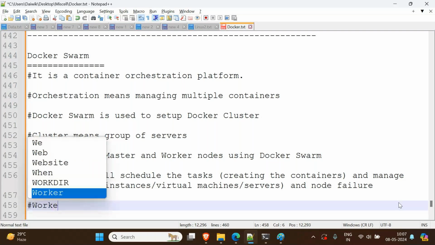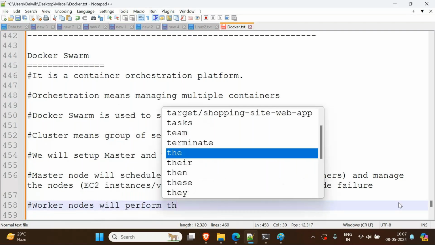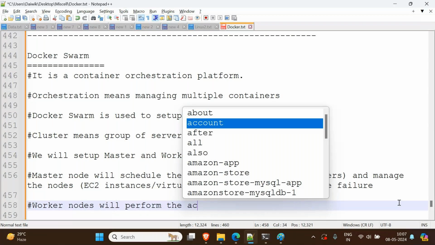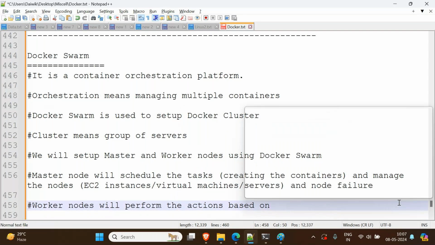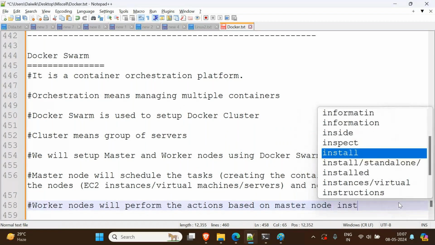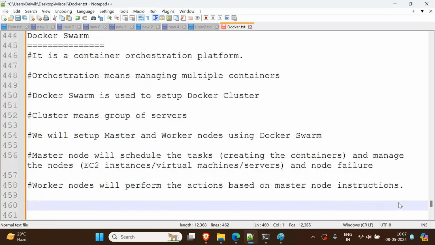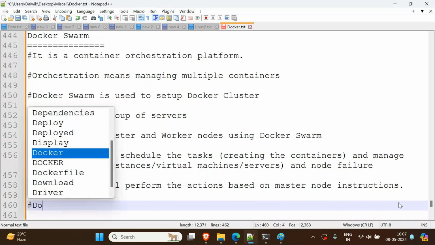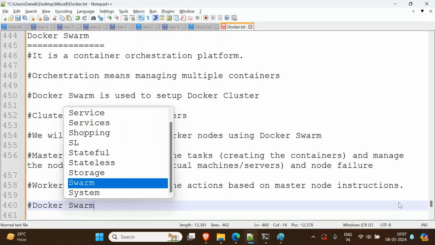Worker nodes will perform the actions based on master node instructions. So as I told you, to use the Docker Swarm orchestration tool, we don't need to install anything separately.